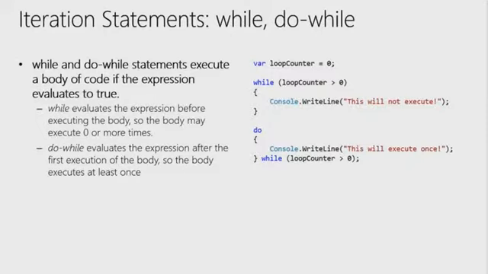Yep. A while loop is important for when I'm evaluating a Boolean statement, exactly like an if statement would do. A while allows me to continue doing it again and again and again while it continues to return true. Exactly. So it effectively repeats the expression evaluation each iteration to determine whether something must continue, and you have that body. Now, there are two syntactic styles here. There is while, and then there's do while. The key difference between these two is that the while statement evaluates the expression first before executing the body. So if that expression is false, then the body will not execute.